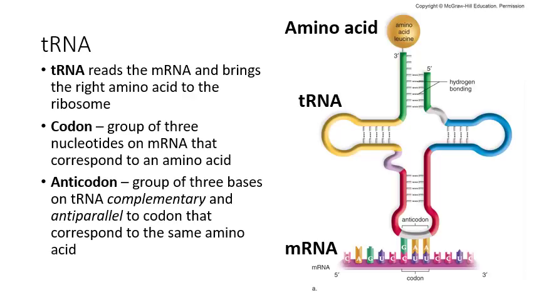Okay, so on our mRNA, we have what are called codons. And so these are sets of 3 bases that we're going to use to match to an amino acid. So let's just kind of illustrate why we need 3 bases.